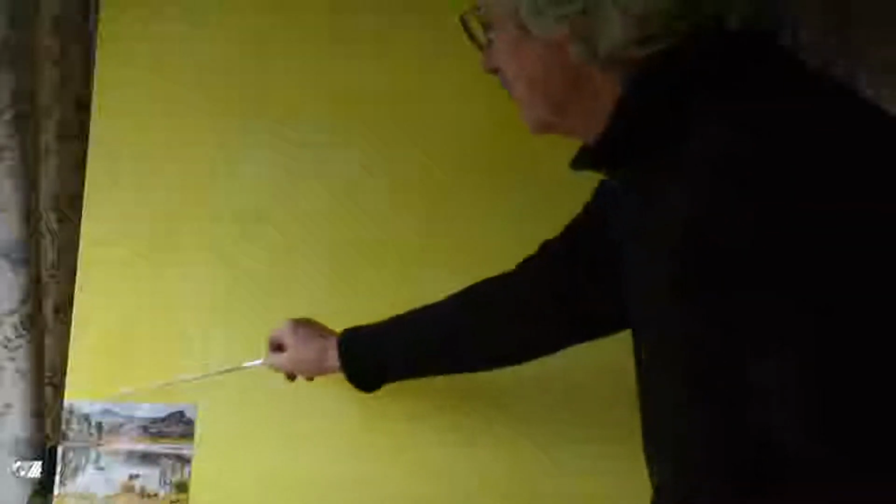I've got a space above that line, which is very fortunate because I can fill that with sky, and I think it would probably look a bit better than the photograph, because there isn't much going on above the mountains in the photograph. So that gives you the top of the painting, or rather the top of the photograph.